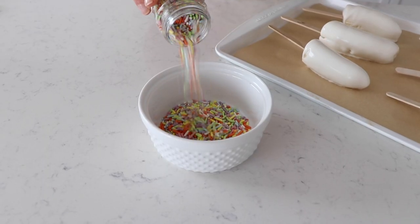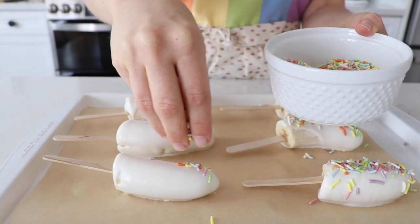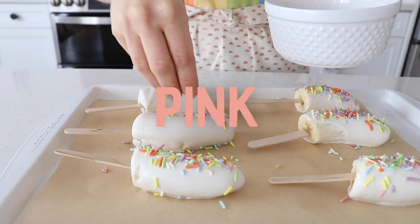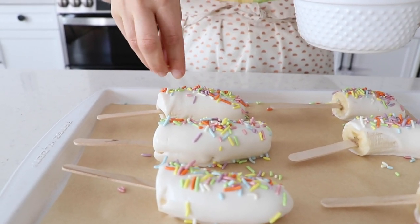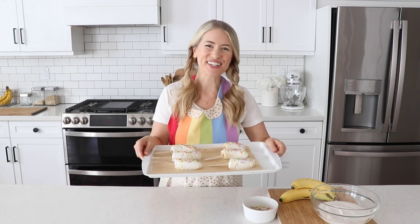Now it's my favorite part, the sprinkles. These sprinkles are so colorful, like a rainbow. I see the colors yellow, blue, green, pink, purple, and orange. Now it's time to put our baking sheet with bananas in the freezer.